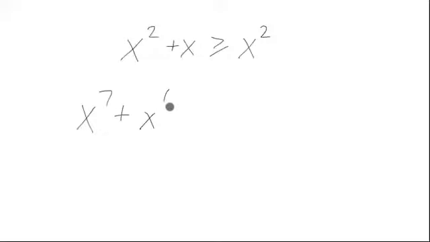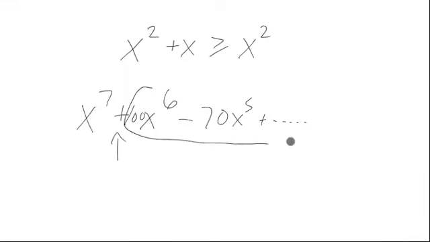We have something like x to the 6, and you could even put a 100 here. That's okay. Minus 70 x to the 5th plus and so on. Now, eventually, this plus will win, so you can kind of ignore the rest, right? And so it's as if you're going to be adding on an x to the 6, which will be positive. So eventually this whole part will be positive. So we'll be adding something bigger than 0 on eventually. So therefore, asymptotically, we can say this is greater than or equal to x to the 7th.